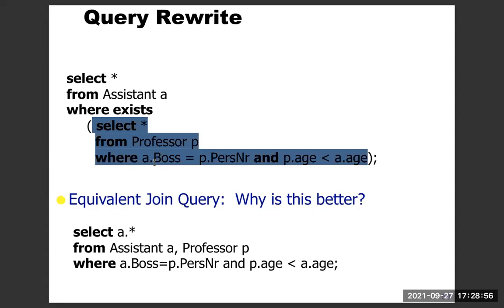If not, then I'll get an error on execution at runtime. So exists is safer. If I check for existence, whether the select result is empty or not empty, I will never get an error.